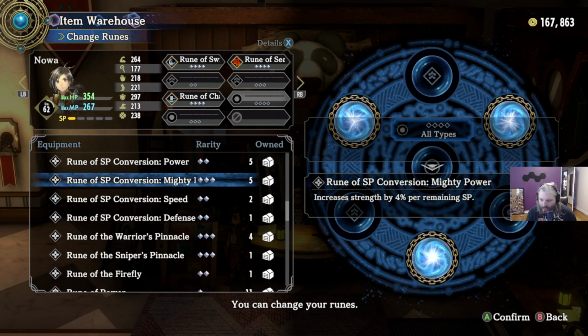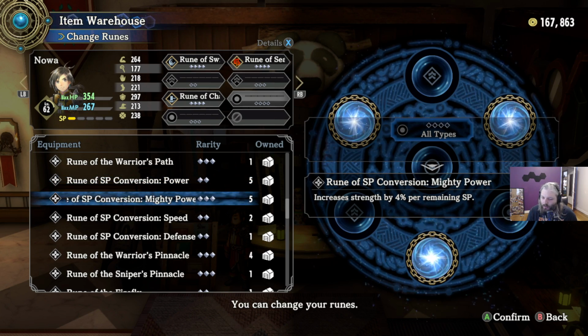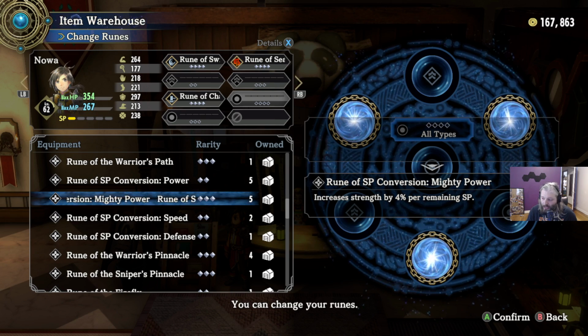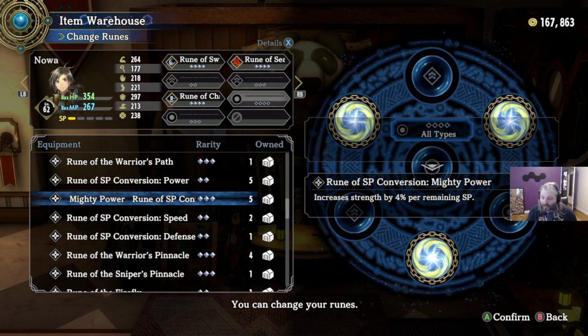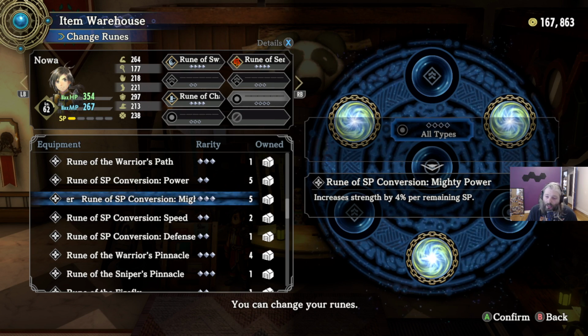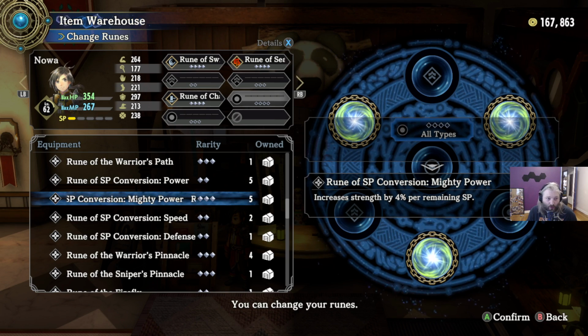However, the reason I talk about the worst one is the one that does twice the effect. The Rune of SP conversion Mighty Power, 4% per SP. Suddenly, at 3 SP, and you can start fights with 1 or 2 or 3 SP, you're already at 12%. So that means the fight starts, you're already beating one of the most powerful runes in the game.